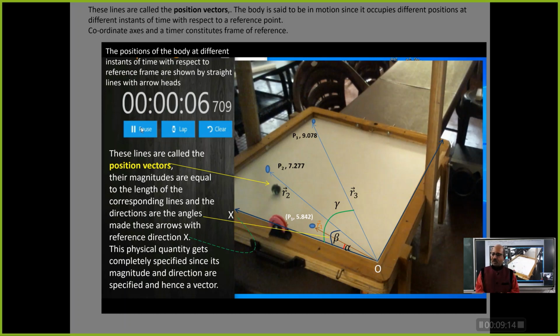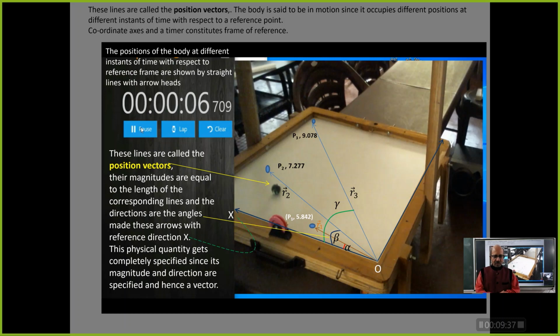Now I'll tell you, students, while you learn mathematics, the same terms and terminologies are used, but their meaning is slightly different from what you learn in physics. In physics, we are using mathematics to understand physics, so it has its own way of understanding things. So just be aware of it.